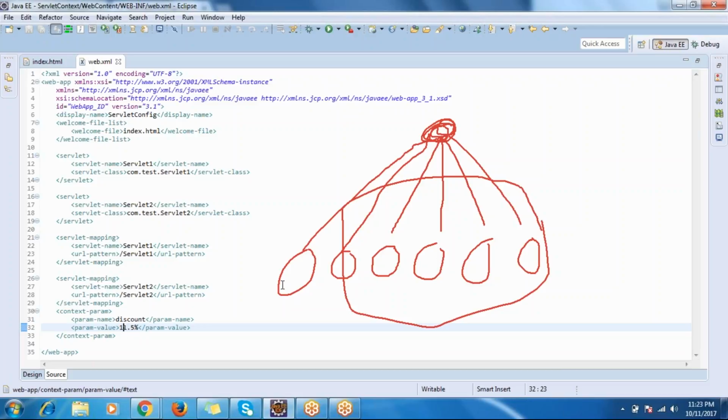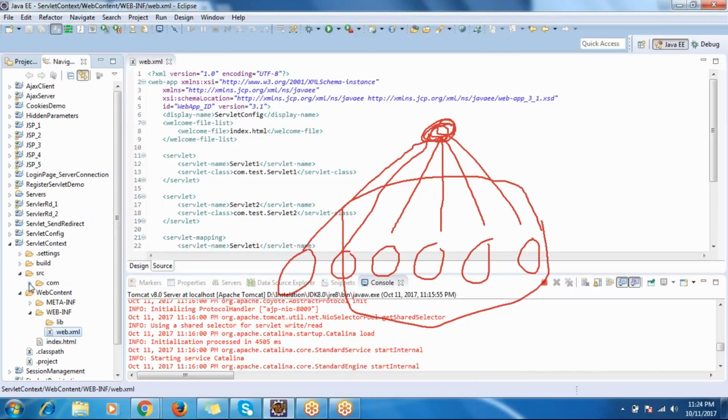In the previous example, say for instance we have 10 different malls. For each mall you can maintain a different servlet. For each mall if you want to maintain a different discount, then you can declare a variable at servlet level. At any point of time if you want to give a different discount for a particular mall, you can use the previous example. But now we want to maintain a global discount for all the malls. So that's what I'm declaring, a global variable, and it can be accessed from any servlet.